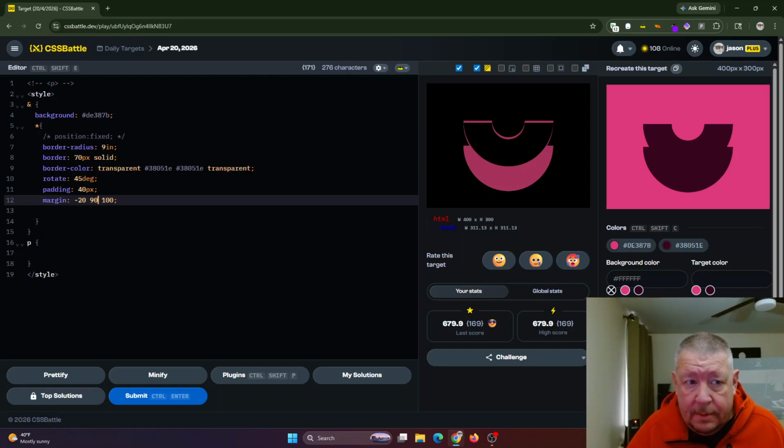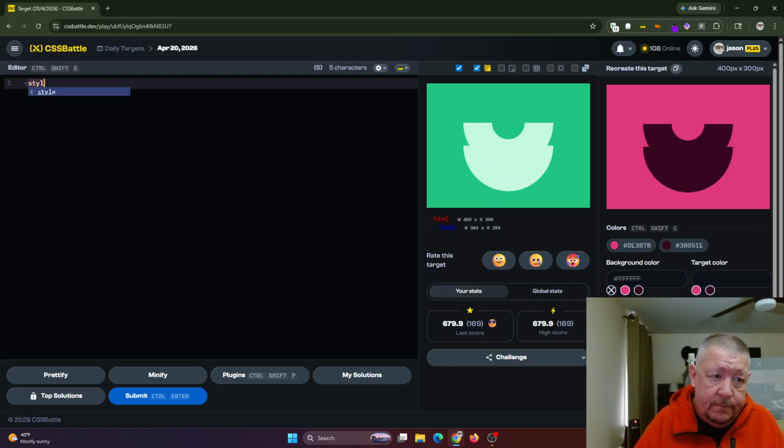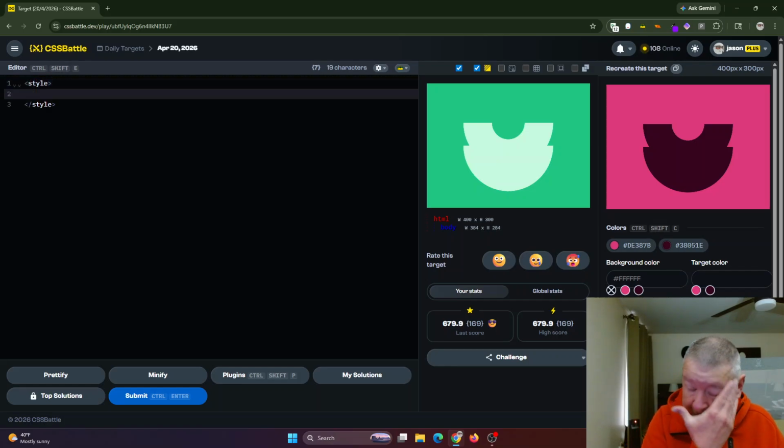You know what? I'm sure this will work, but I'm not going to spend a bunch of time on this solution because I don't think it's going to be the shortest solution. So I'm going to erase it and I'm going to start over because my brain was screaming radial gradients. When I saw this, I think that's the way to go. So that's the way I'm going to.